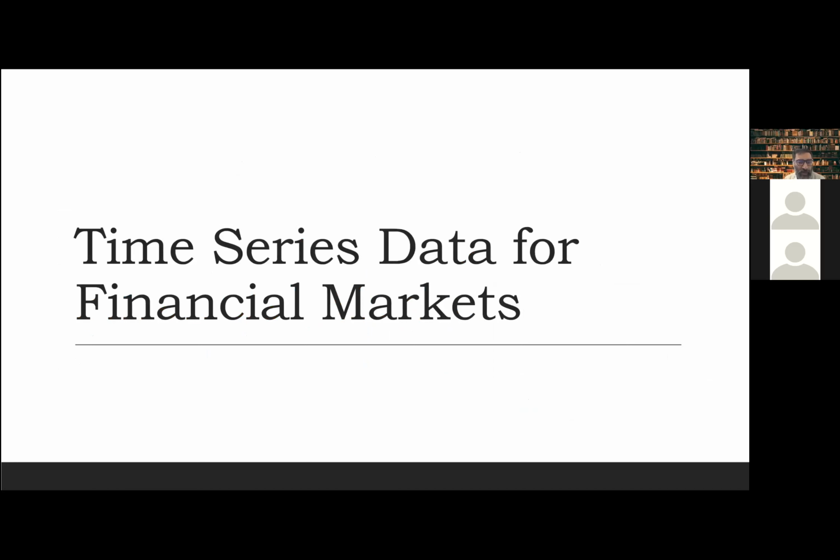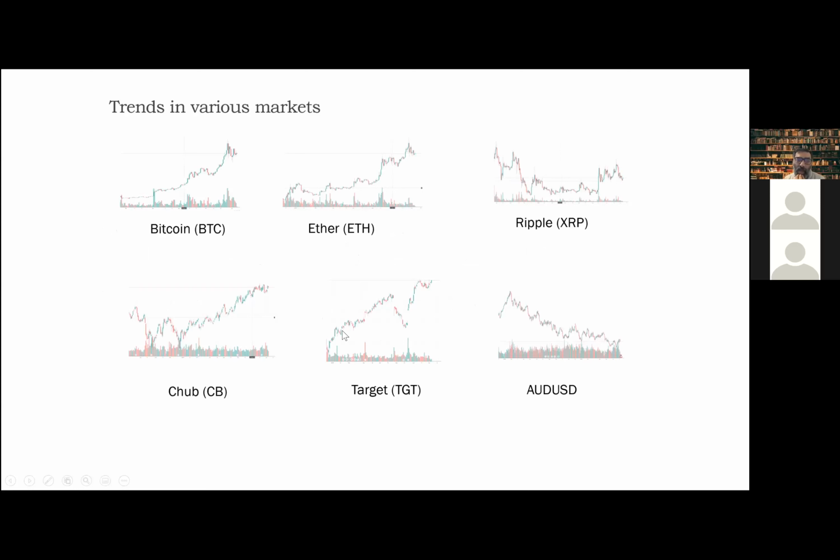So another example, I'm going to go through time series prediction on the financial markets. And lately, I've been doing a lot of work with stock price prediction, forex price prediction, commodities, and these kinds of asset classes, if we can predict their price movement in the future. So we can see there are certain trends, like you would have seen Bitcoin going crazy up and coming down like crazy. And similarly, other altcoins behave similarly. Similarly, in the stocks, we see prices going up and down all the time.